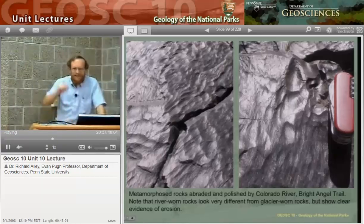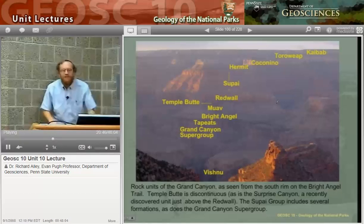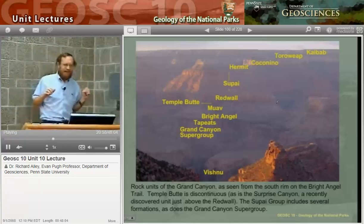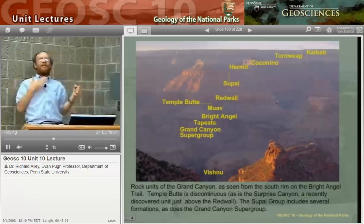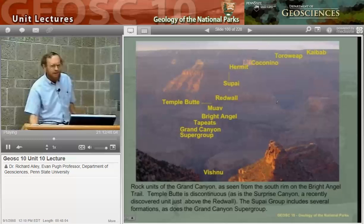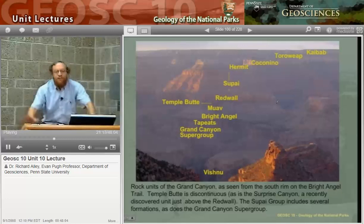Now, we're going to talk about history. And we're going to walk out of the canyon here. And so I've named all the things. You're not going to have to memorize the names of every one of these. Real canyon aficionados know these. They're old friends. You go down the great sandstone cliff of the Coconino and down to the beautiful hold of the Red Wall and the caves sitting in the bottom of that and down to the deep inner canyon. These are old friends. And if you've actually walked the canyon, you come back and you really know them in a fundamental way. So what we're going to do is stop at the bottom and look at pictures of this as we come walking out.